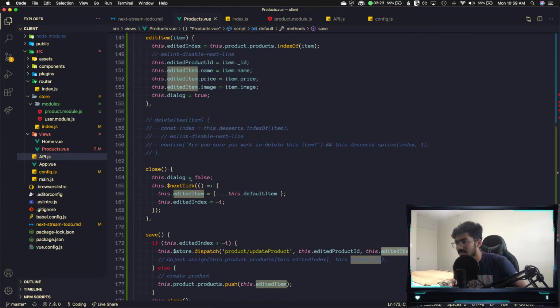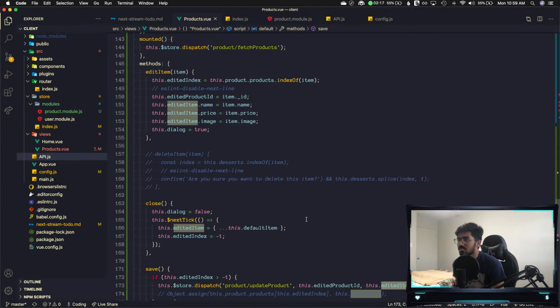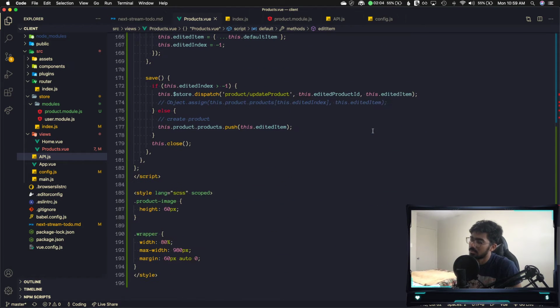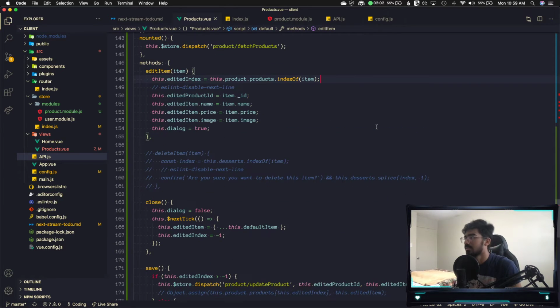Why is that? This dot edited item. Let me make sure that we are grabbing it. It's weird.